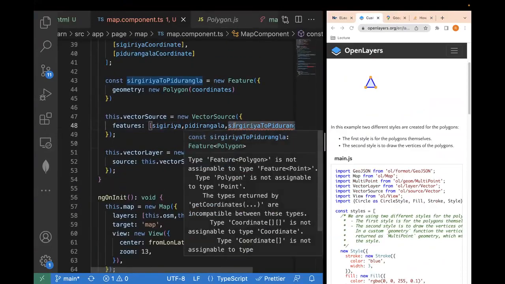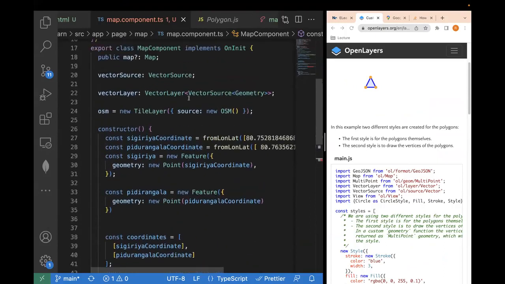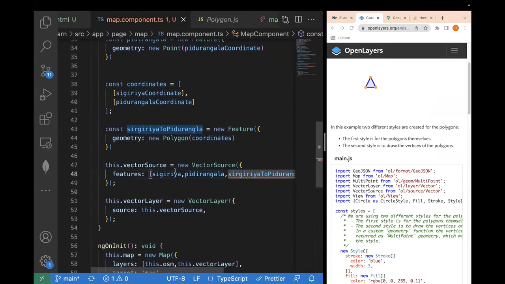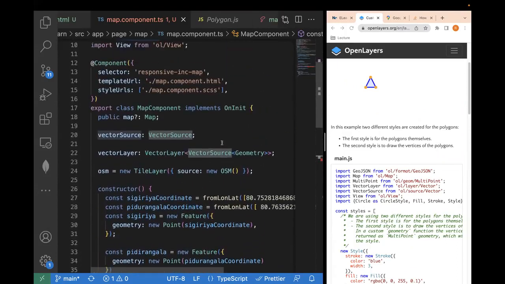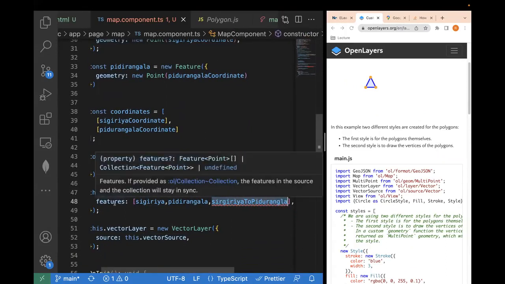Let's see what we are doing in here. Not assignable to feature point. Okay, so the main reason that we are not allowed to add, so we set this vector source, in vector source, it's only available for feature points.